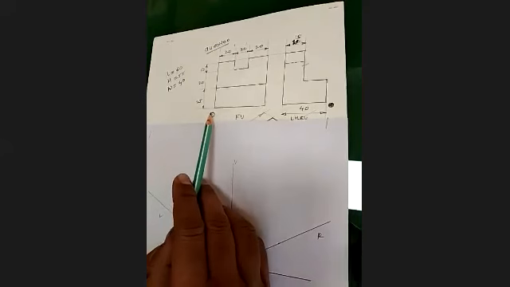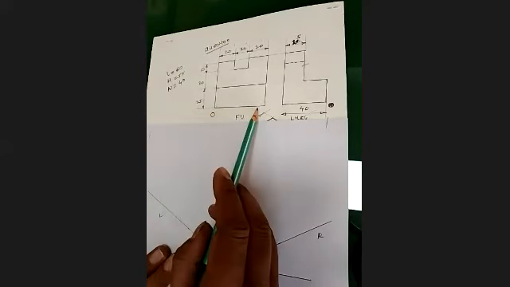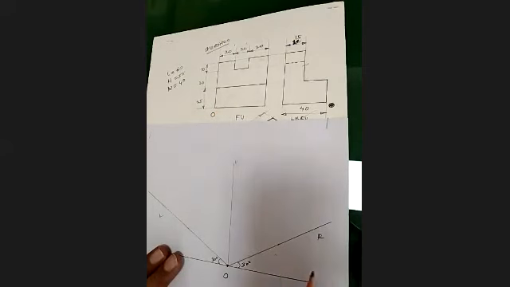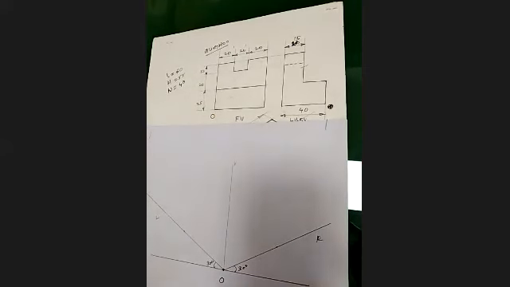So as your origin O is on the left side, your whole length, that is 60 millimeter, is on the right side. So we'll take the length in the right direction, 60 millimeter, and get the point for 60 from O, say suppose 1. Okay, and your width is 40.